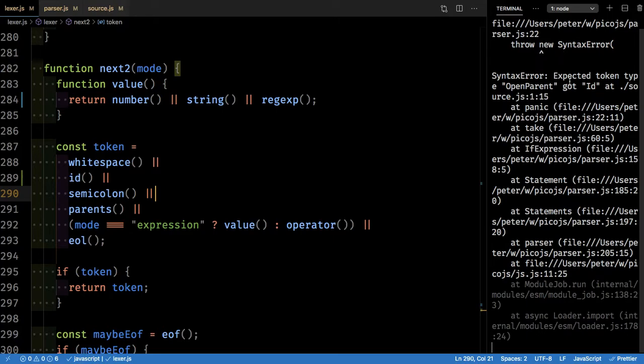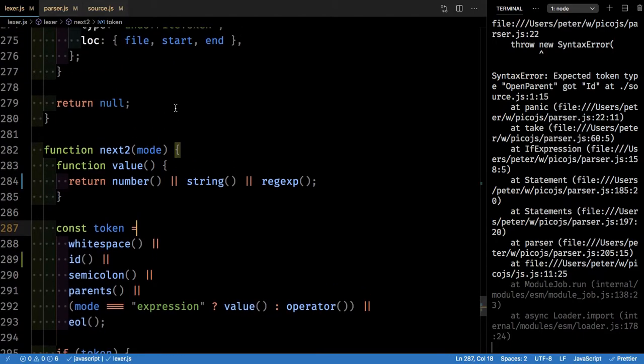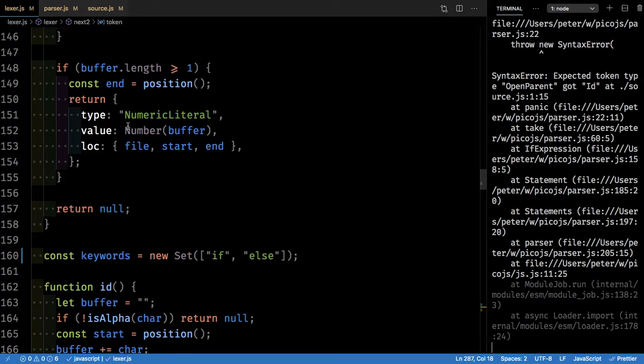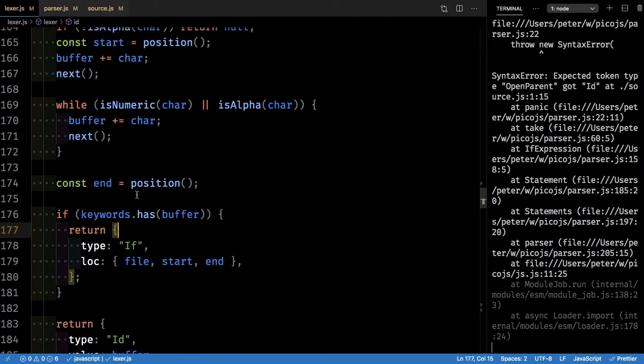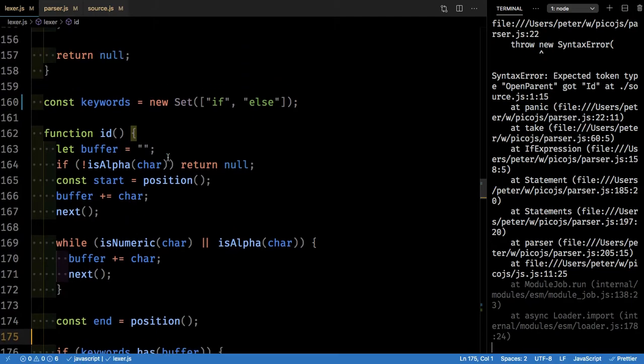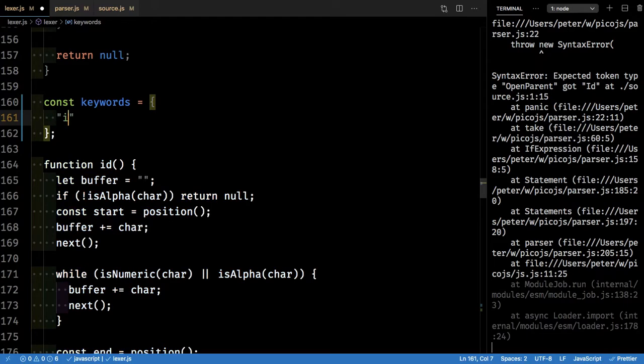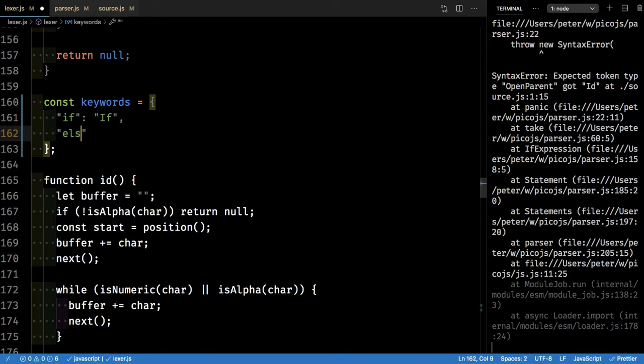So expected token type open parent got ID. That's very true because, yeah, I did this funny mistake. So I guess we should have a map of if to type if and then else to token else.